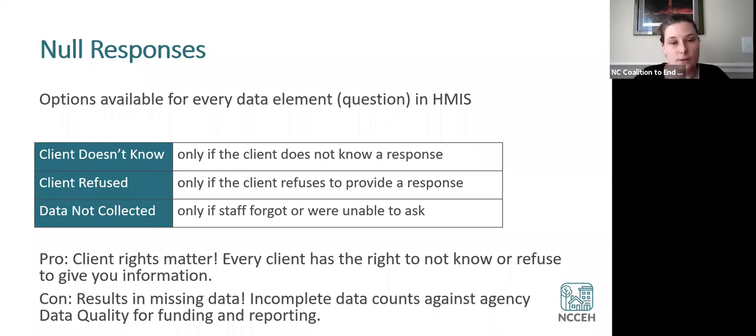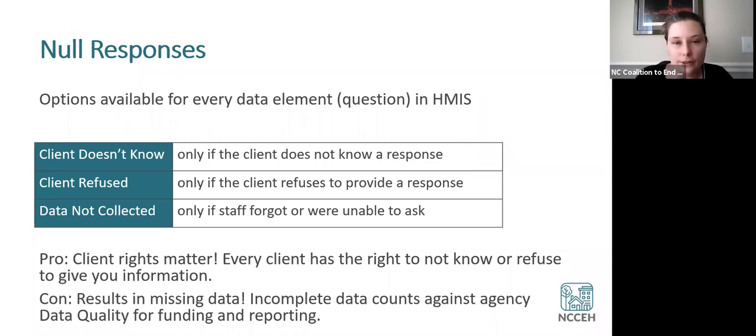So we do want to acknowledge that and just review what these different responses mean. Oh, let's see, I forgot data not collected. So data not collected is really just about you didn't have the chance to ask the client. The interview was interrupted, or you had page 1 but not page 2 of the paper assessment, or it was just simply forgotten. So that's what data not collected refers to.